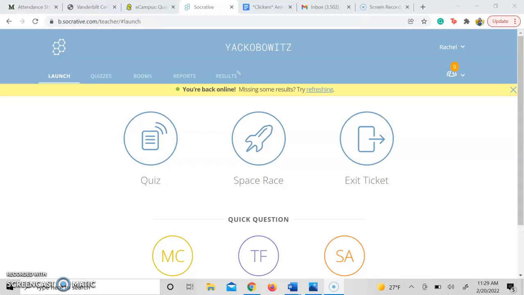For this project, I decided to use the app and program Socrative. You can either launch it on your students' phones or iPads and access the quiz, the room, the reports, and results from the Instructor or my laptop here. I will, in a separate video, show the perspective from the students while they are taking one of my generated quizzes.